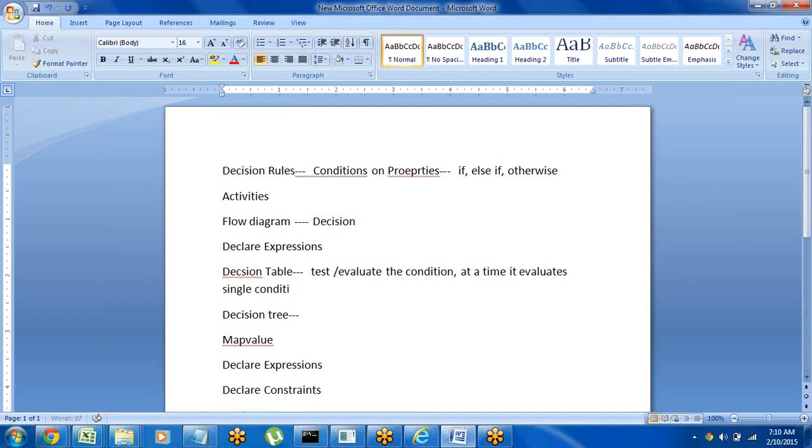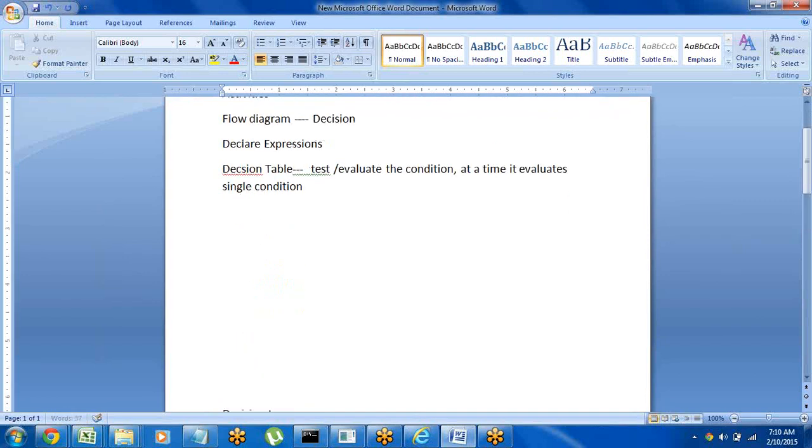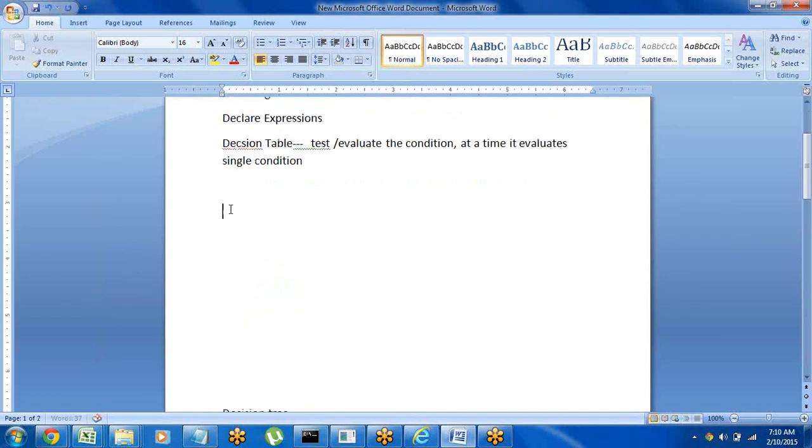So what does a single condition mean? I will do a simple example. The decision table tests or evaluates a single condition only at a time. For example, I said that if you are defining any decision table, normally there is an if condition, else if condition, and by default finally we will have an otherwise condition.